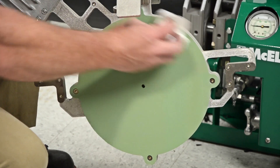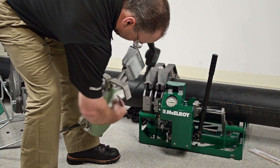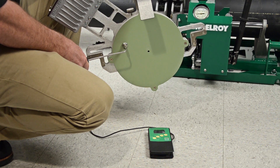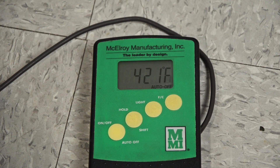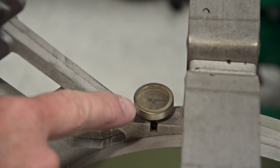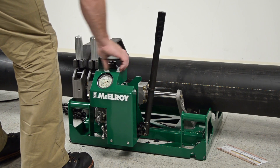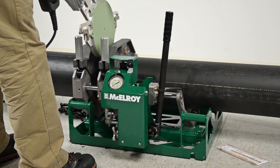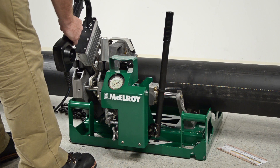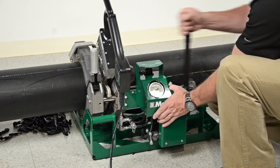Next, wipe down both sides of the heater using a clean, dry, non-synthetic, lint-free towel. Now that the heater is clean, use a pyrometer to check each side where the pipe will come in contact with the heater. ASTM specifies that the heater surface temperature must be between 400 and 450 degrees Fahrenheit. The heater's thermometer should not be used for this purpose — it tells the internal temperature of the heater and is just an indication that the heater is hot. Open the carriage just enough for the heater to fit between the pipe ends and ensure that the stripper bars fit over the upper jaws. With the heater at the proper temperature, place it in the carriage and let it rest on the guide rod brackets. Bring the pipe ends against the heater at fusion pressure and ensure the entire circumference of the pipe contacts the heater.